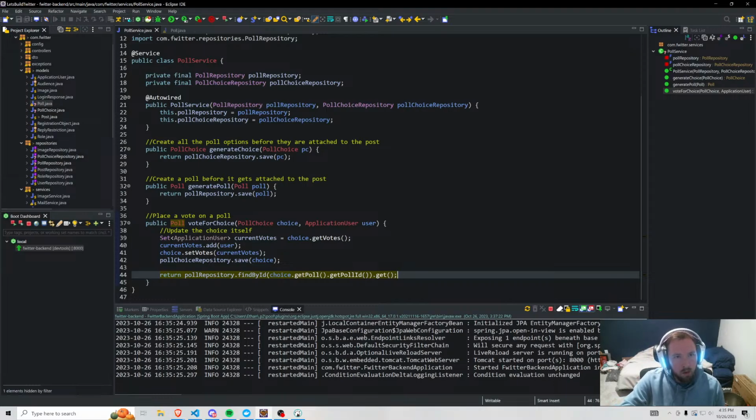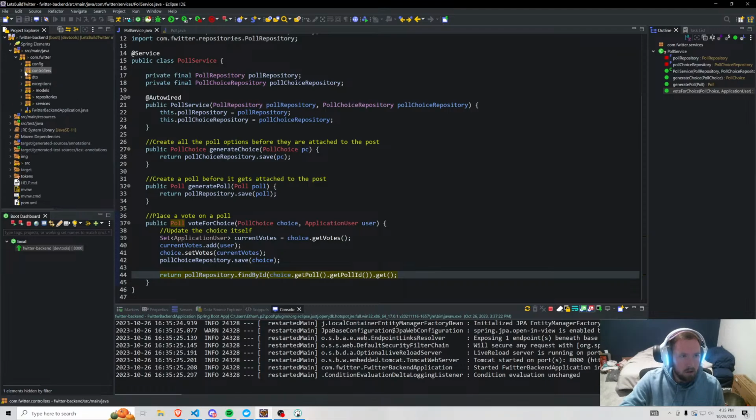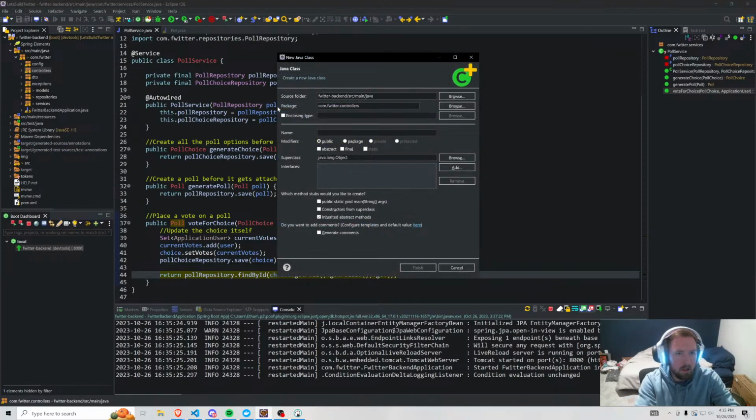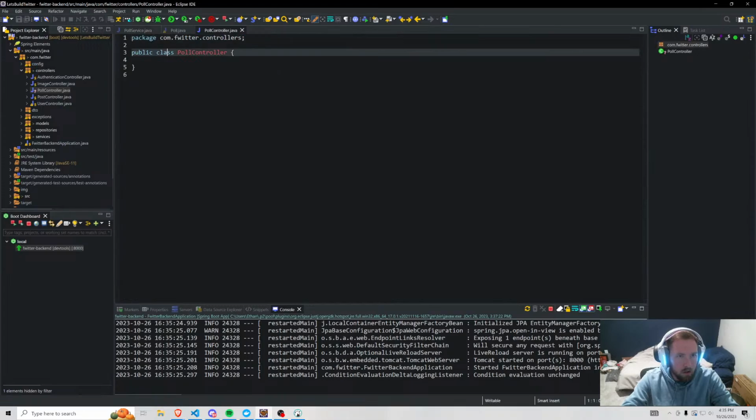And now what we want to be able to do is set up the repository, or set up, I guess whatever it's called, the controller, and let's just see if it works. So new, we'll say class, and we'll go ahead and just call this poll controller, and we'll throw @RestController on this.